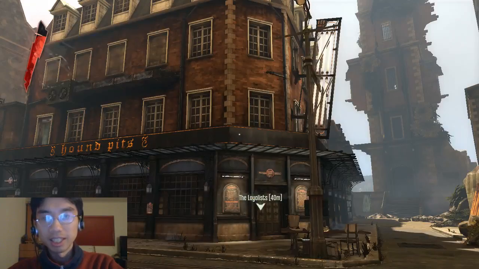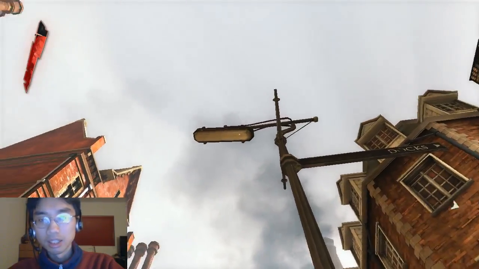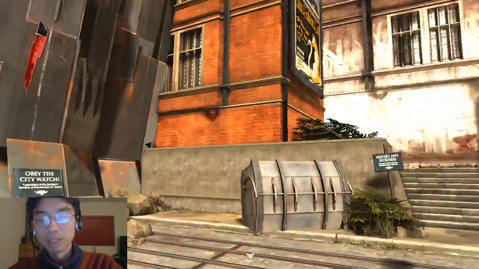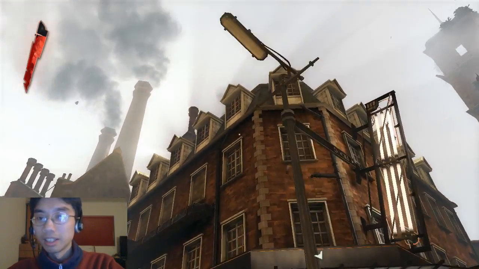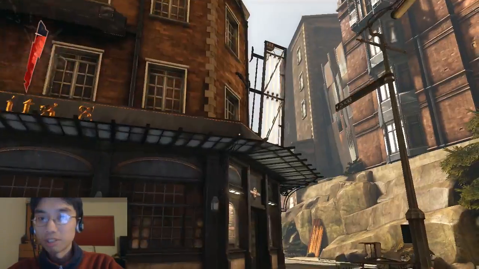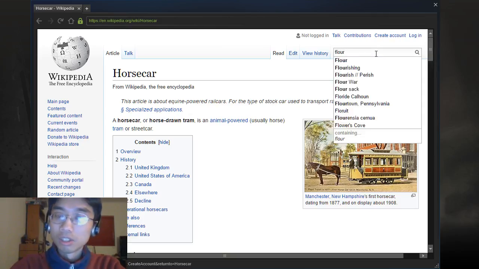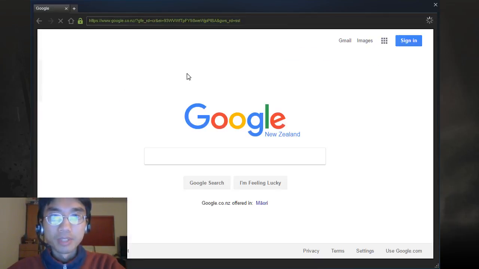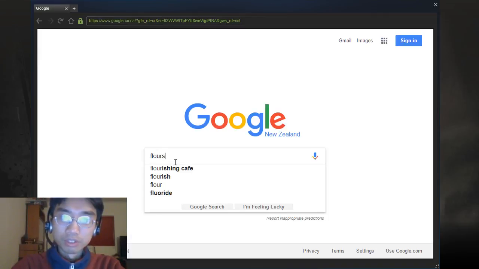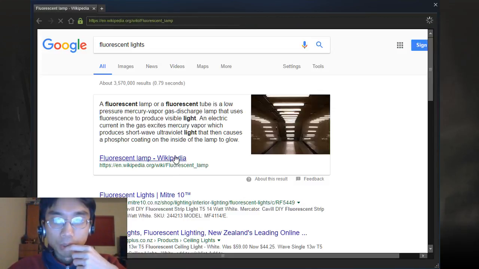Wait, fluorescent lights? That's a fluorescent. Wait a minute. This is inconsistent with the technology in the game. Why would they have fluorescent lights? When were they invented? Fluorescent. I can't spell. Okay, well, fluorescent lamps. When were they invented?